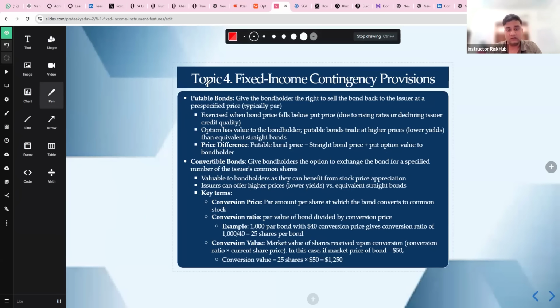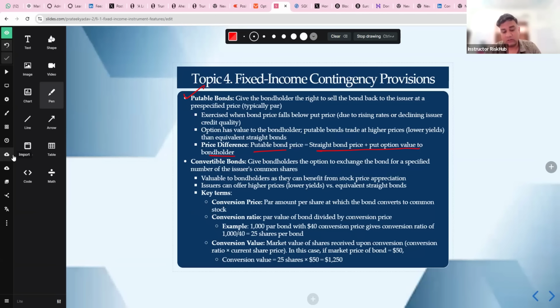Okay. Once we have seen callable bond, right, then we get into your putable bond. A putable bond gives the bondholder the right to sell the bond back to the issuer. Bondholder benefits when interest rates rise or credit quality worsens and bond price falls below put price. Again, the formula here is very simple: putable bond price is equal to straight bond price plus put option value to the bondholder. It's unlike your callable bond price where you're subtracting. Important intuition here is that the put option belongs to investors, so it increases the bond value. That is why it is added.